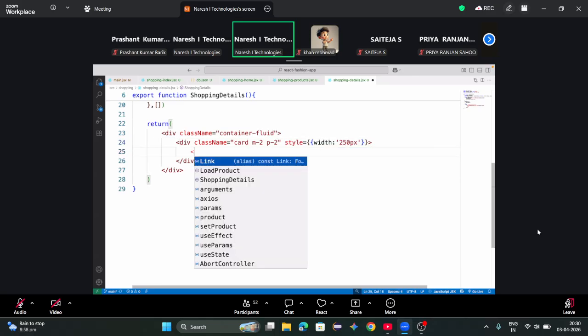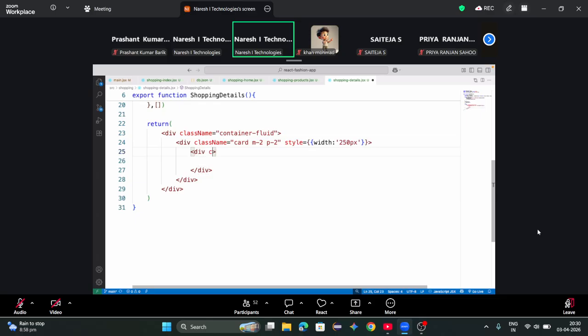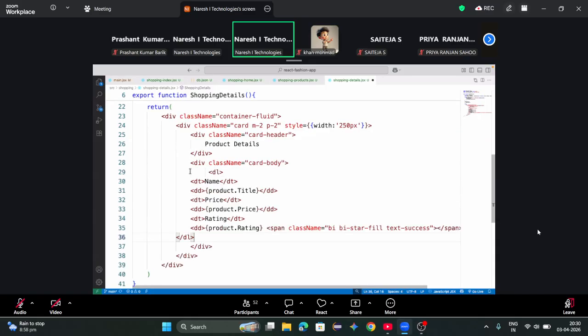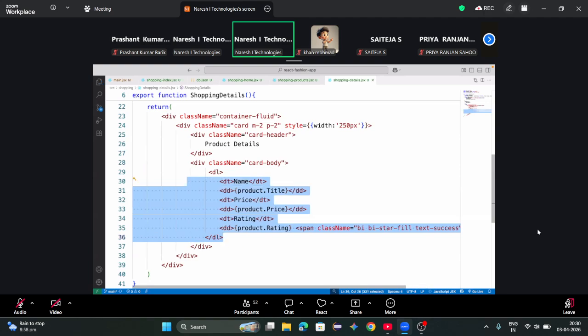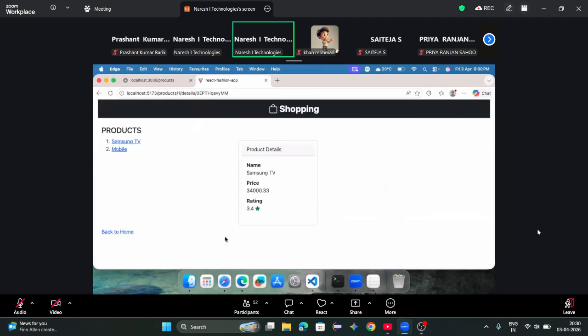Inside this we will have a div, card header, and in this I will keep product details, and we will add a card body, and in this I will keep that list. That means in the card body, I will render the data list, the details. We can display anywhere we want.